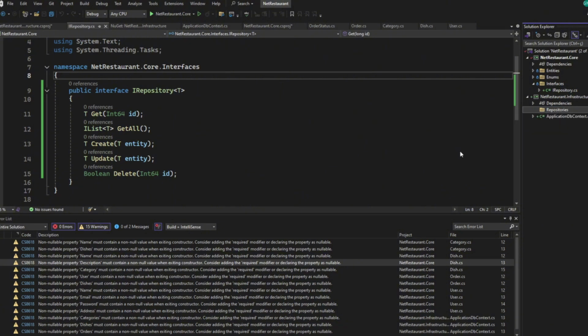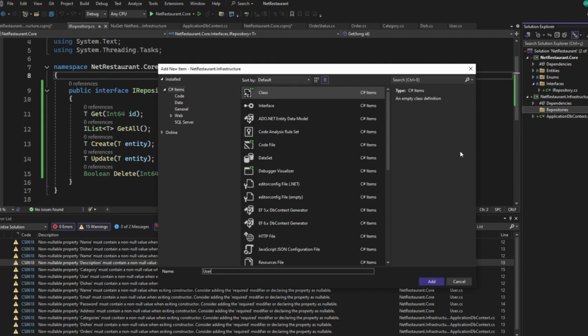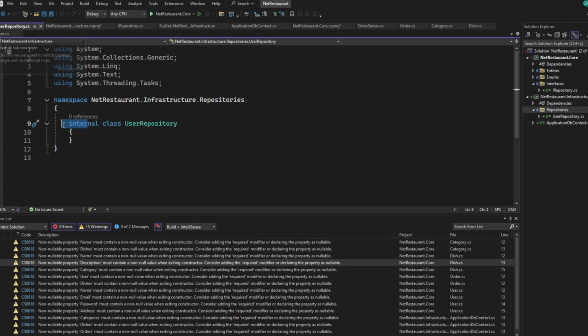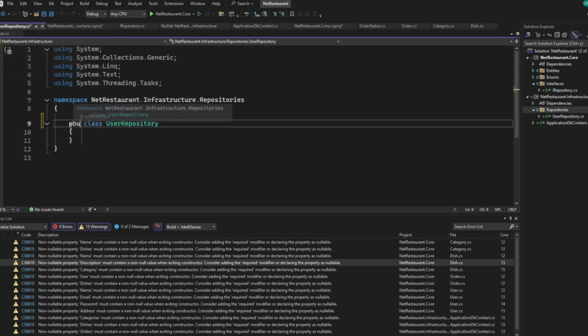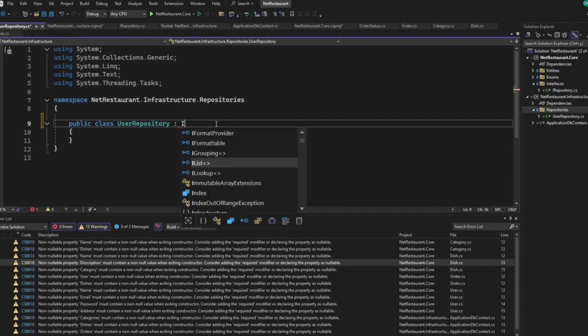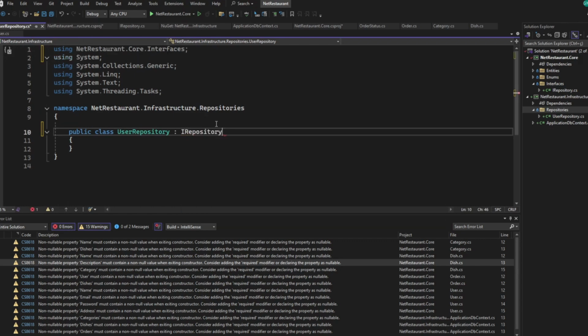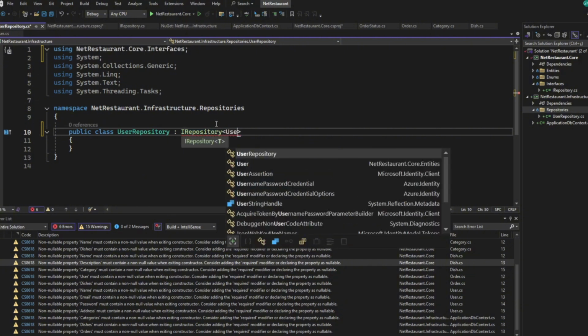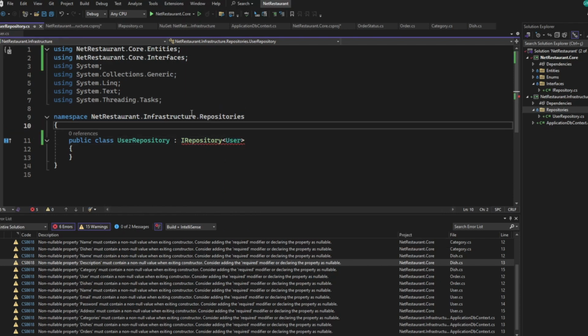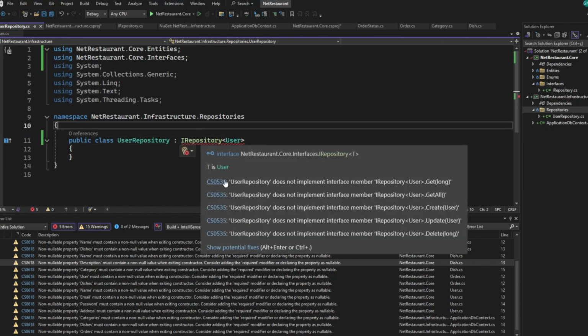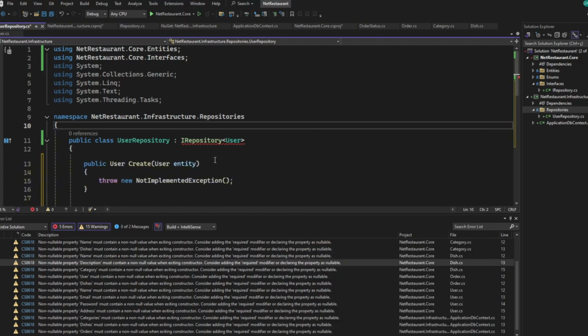Let's create a new class, UserRepository. This UserRepository will be a public class that will inherit from our repository, and to my generic type, I will pass my User entity. If you see here, I'll have this error saying that these methods were not implemented in my class. Let's implement this interface.